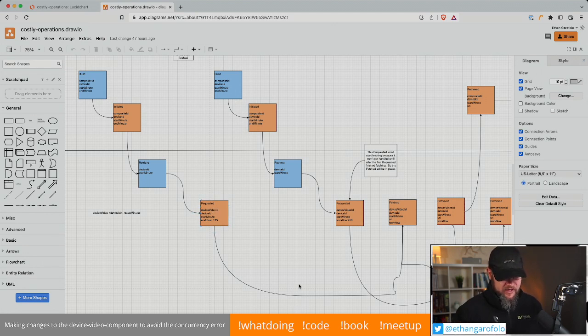Then it starts the long running process of actually retrieving the file. Well, in the meantime, another request comes in, and now this command handler writes a requested event so that when this handler goes to write the fetched event having fetched the video, it would get an expected version error because now the stream is at one version higher than when we originally did the projection.